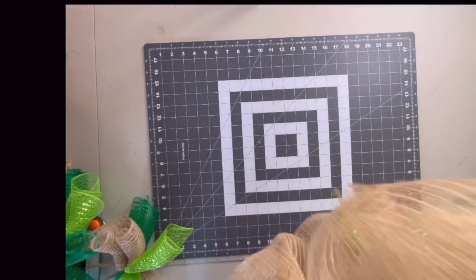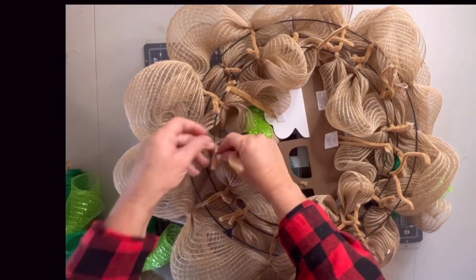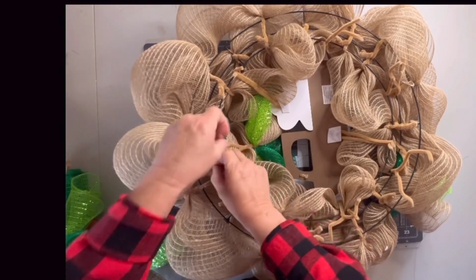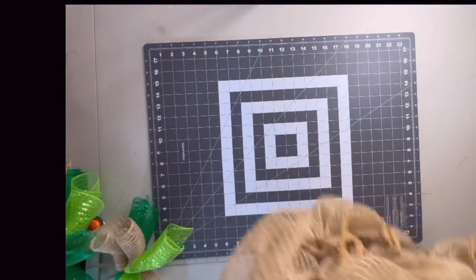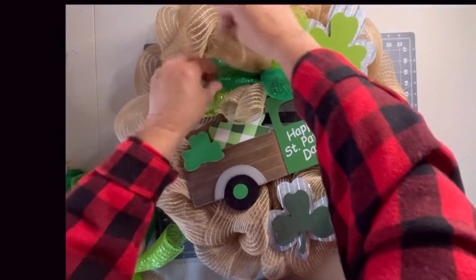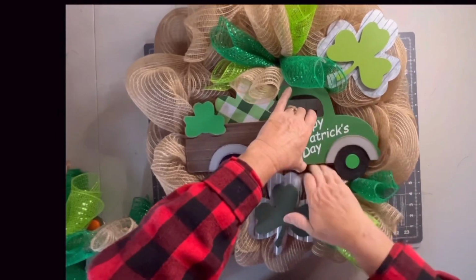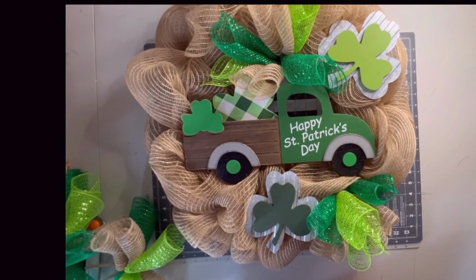And I'm going to flip it over and you can see I have it right there in this little section. I'm just going to find a bar that's close and give it a couple twists with that Chenille stem. And we have one of our little bundles placed in the front of our wreath here. And that fills up that nice little gap right there.